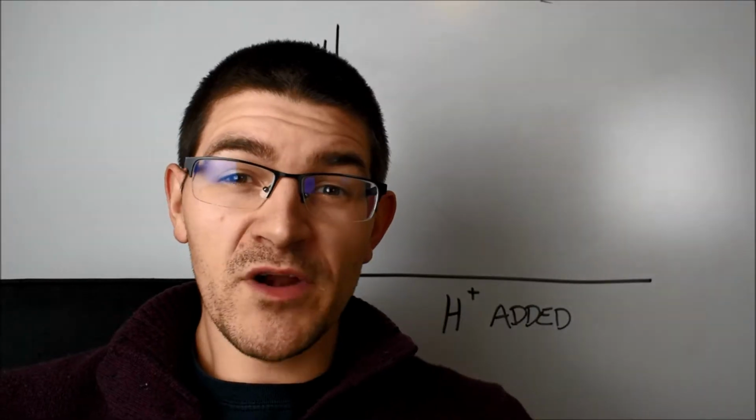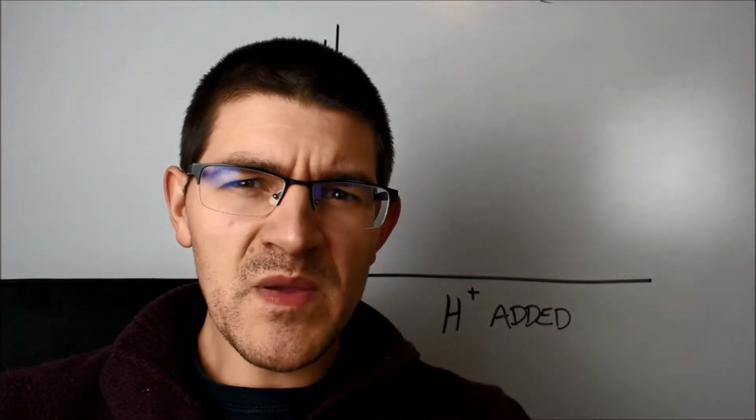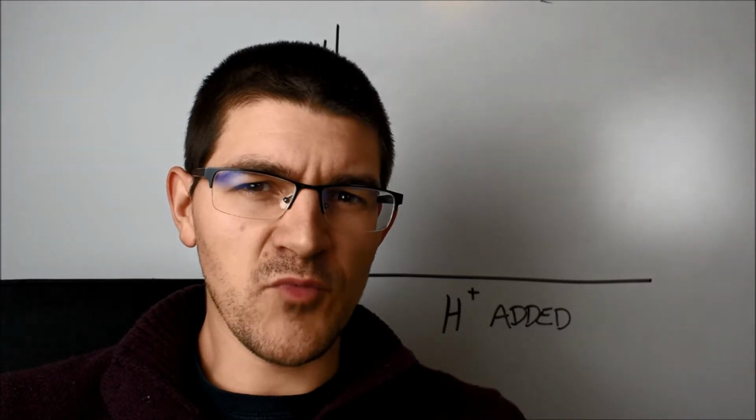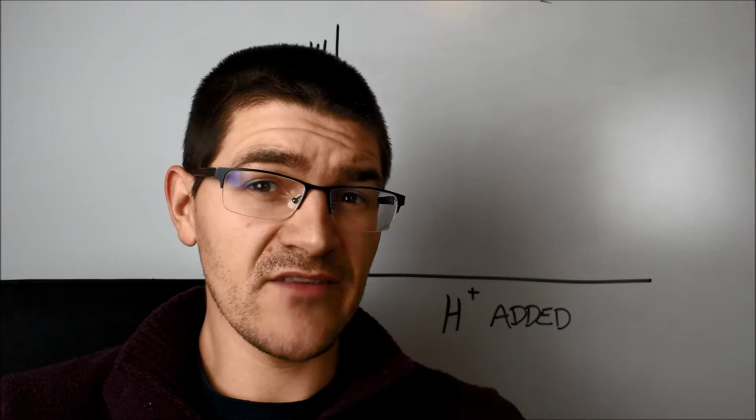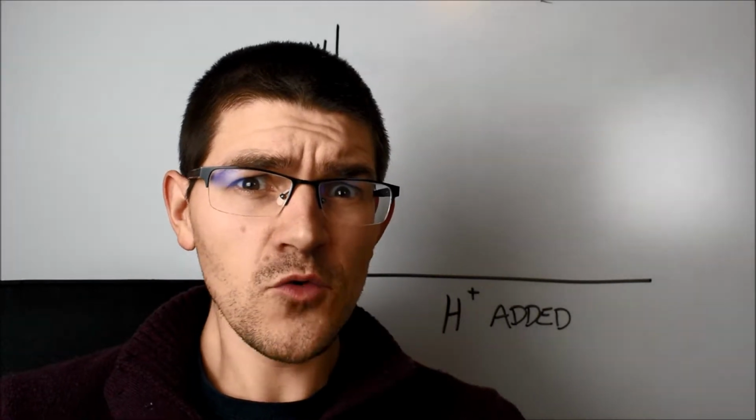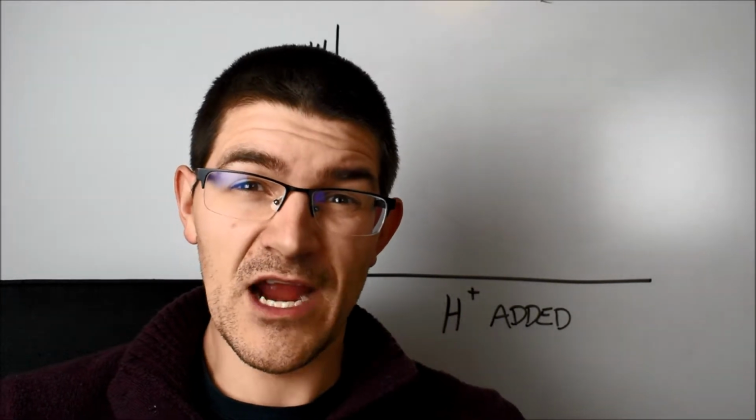Which brings us to the question of the day. If we know the pH fluctuates wildly around the equivalence point, and we know the body has to regulate the pH of the blood between 7.3 and 7.4, how do we ever make sure that pH is going to stay within that really narrow range?